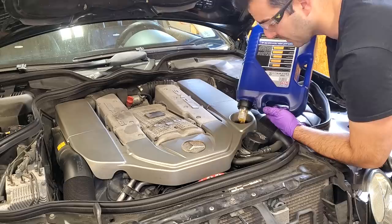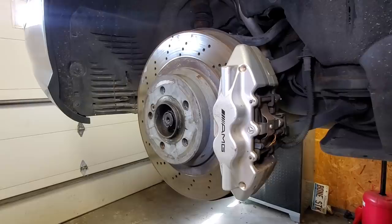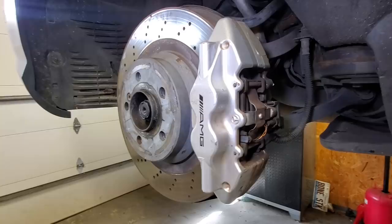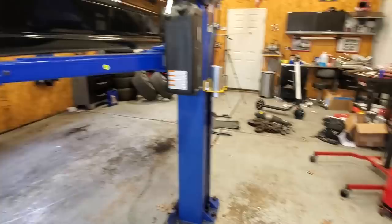So before the wagon arrived in Chicago, I had ordered a bunch of these parts, and they told me I needed rear brakes. There was even a box with brand new Mercedes brake pads in the back, but I think they were referring to the front brakes. Those were totally shot, and these look to be practically new. I measured them, and they're almost indistinguishable from the new pads and rotors that I already bought, but that is okay. We'll save those for when they actually wear out.